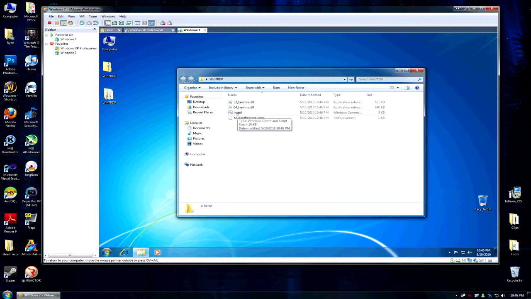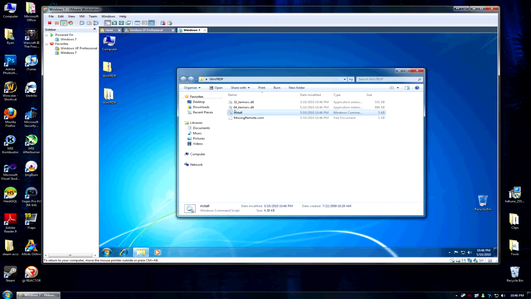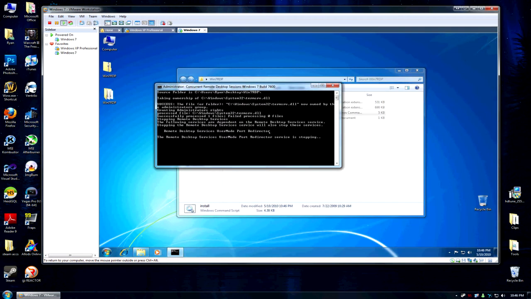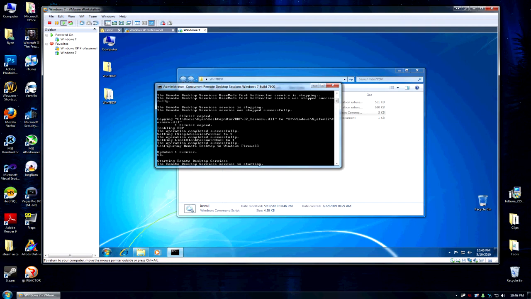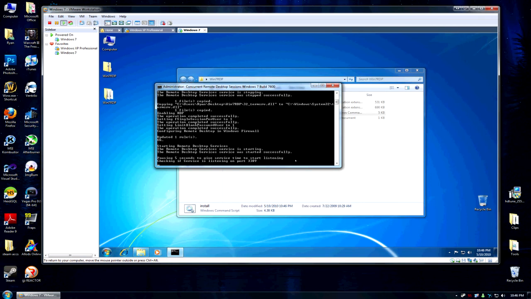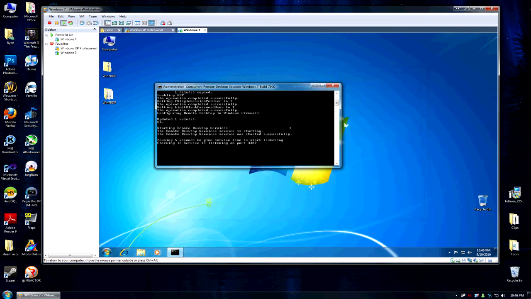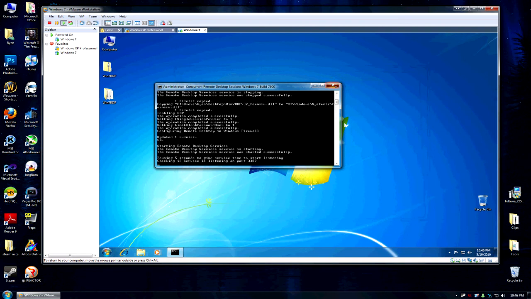And all you have to do is hit the install bat, and that command should run it, but it says I have to be an administrator, so I'll just run it as administrator, and then hit yes. And it says the remote desktop service is stopping, then it's modifying the system here, and then it's going to restart the remote desktop service. And then it will pause for 5 seconds to start the service there. So it's just checking the port now for running remote desktop. And now multi-session should be enabled, so you can just close that.